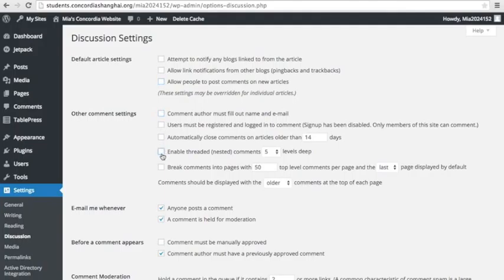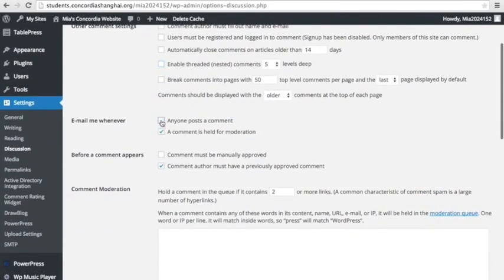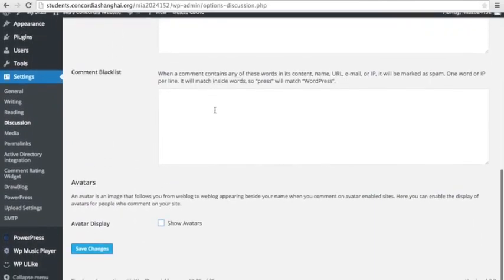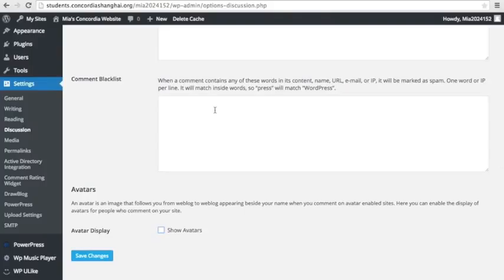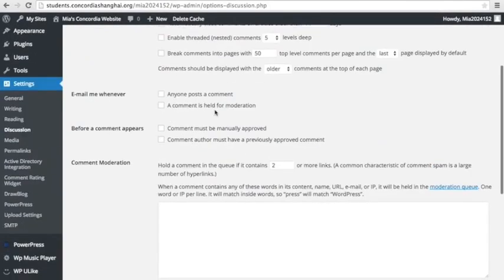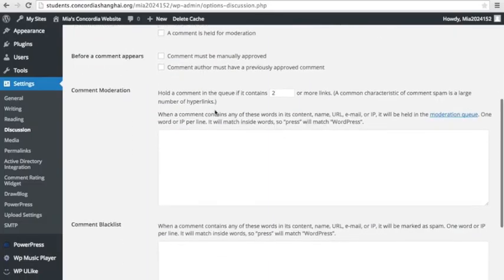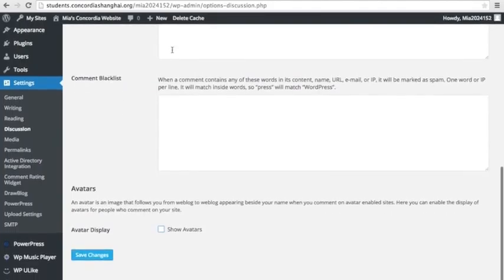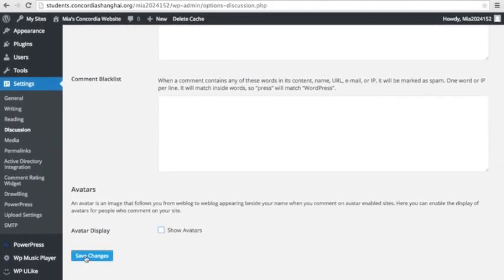Right now, your websites are starting out not as interactive tools, but first they're going to be more like a portfolio. So at first, we don't want anyone to be commenting on your website. Eventually, we will be able to change that, okay? But for right now, we're clicking off all of these, and then we're going to say Save Changes.